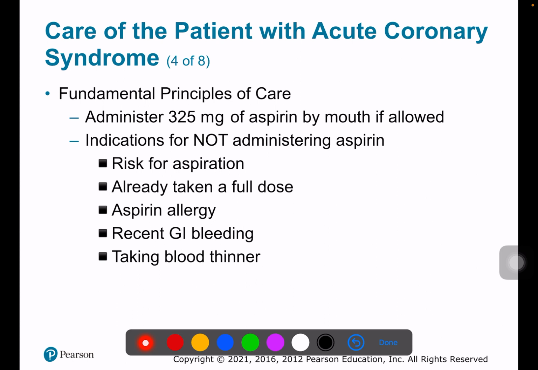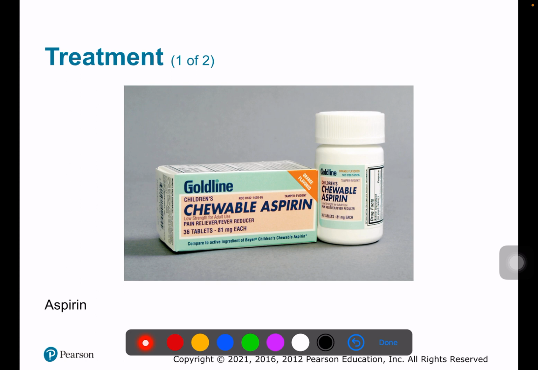Are you allergic to anything, right? SAMPLE, OPQRST. If they have GI bleed problems, say they're like, man, I have chest pain, and you're suspecting a heart attack, but they also have a GI bleed, not going to give aspirin. Or if they're taking a blood thinner. Like I said, ask if they're taking Viagra or any kind of erectile dysfunction medication. They can't take aspirin either. So know your drugs that you're giving and know the side effects. Again, right time, right route, right patient, all that stuff's going to be important.